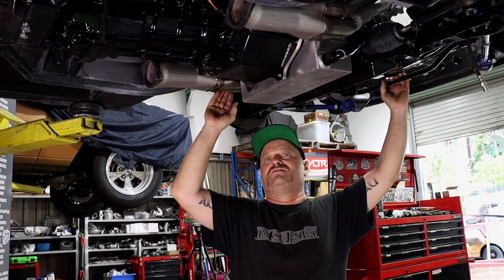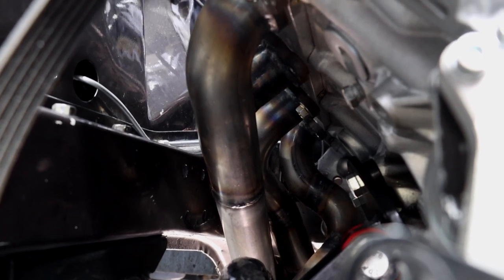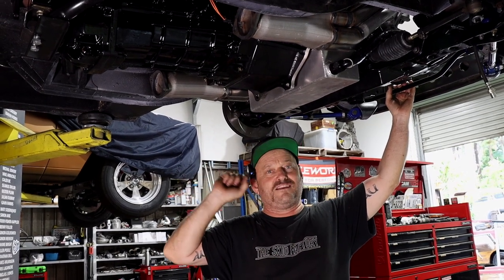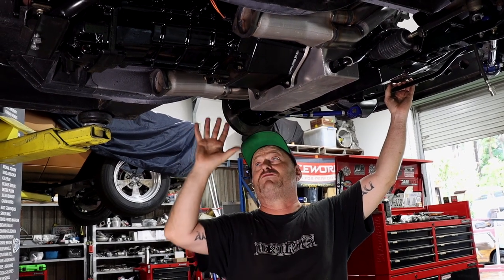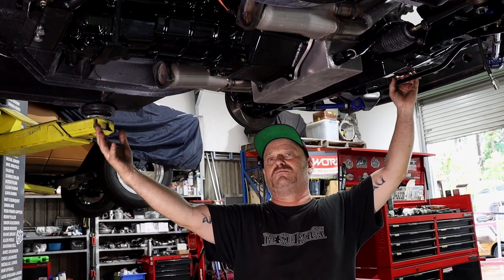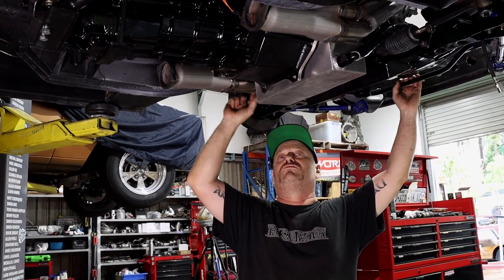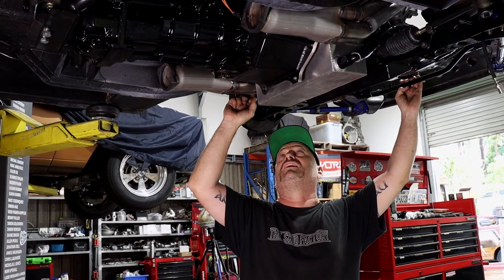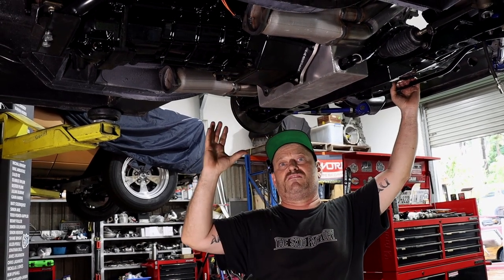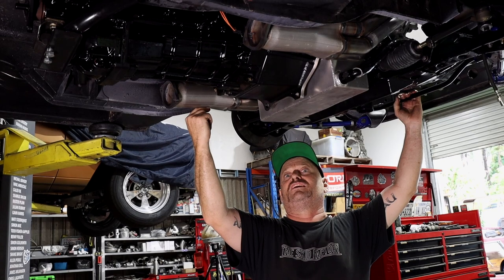You'll probably note that these aren't equal length extractors or headers. Most headers aren't. It's not really a thing. That's like high end, trying to get that last horsepower at 8,000 RPM. That's when you go to the effort of trying to make the lengths equal. And even then, you still have to put a lot more science into it and probably make 15 sets before you get it right. It's really not required. This will give 99% of the benefit that you get from a set of headers, regardless of the lengths of the pipes, whether they're the same or not. It doesn't matter. So don't overthink it. You also note that we don't have spikes on the end of our header.